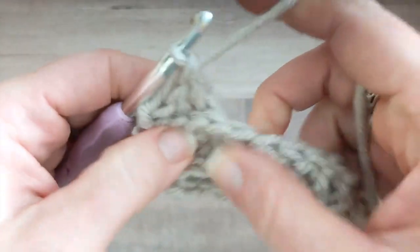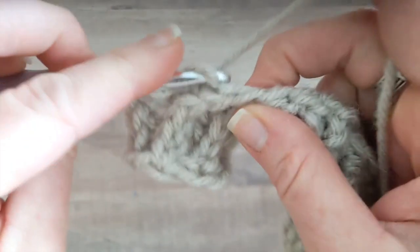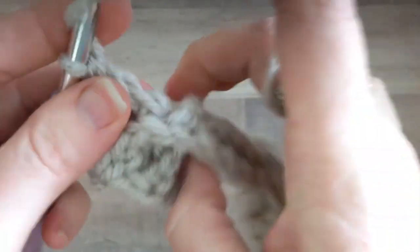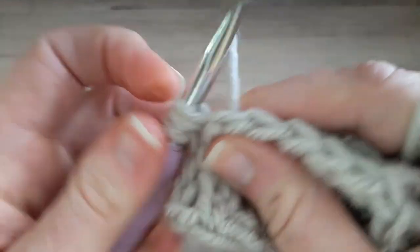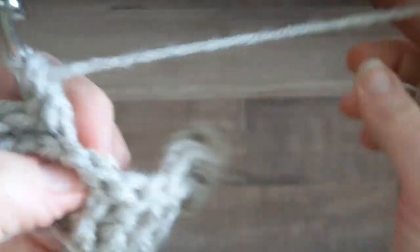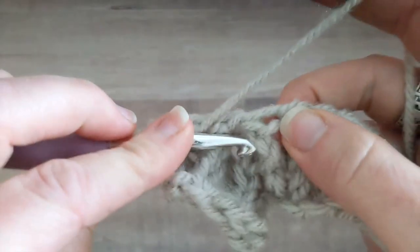Makes me nervous. Okay. So then we're doing four double crochets to the back here. Let me try that one again. You're doing great. You got this. Okay. And then we pull through... Double crochet. Okay, good. Now we're going to do four front post doubles. All right. Four. So we have one, two.